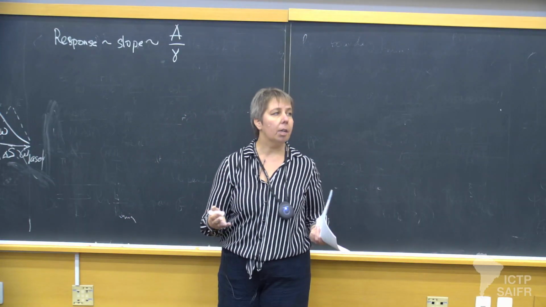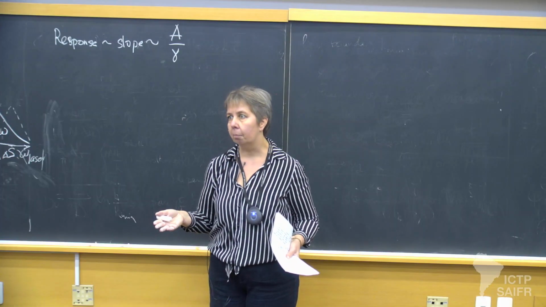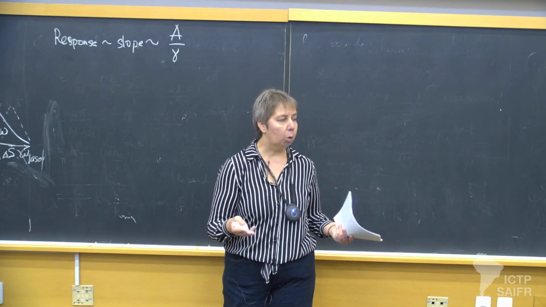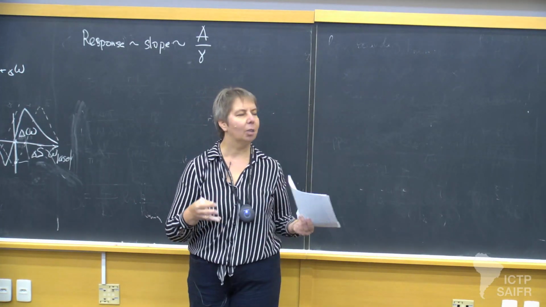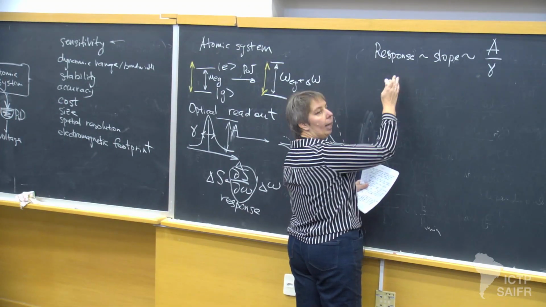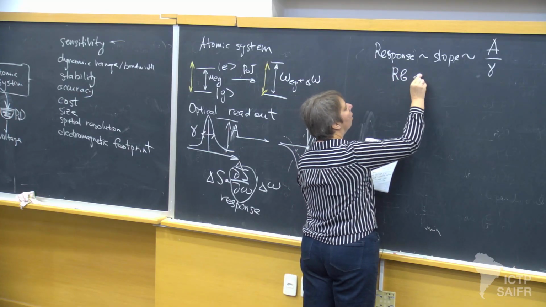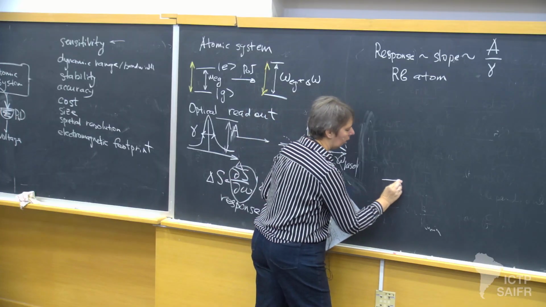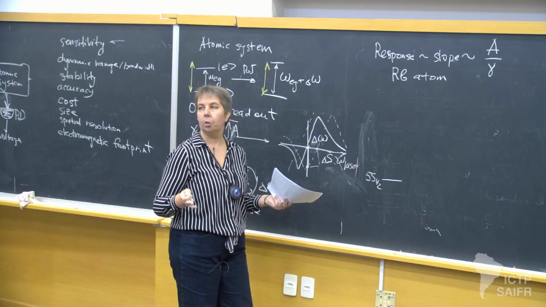Typically, the narrowest resonance will give us some sort of a state which has the longest lifetime, right? So my favorite atom is rubidium. That's what I work with. Cesium is fine, too. Other alkalis are OK, but they don't have as friendly lasers as usual. So if we're looking at the kind of good levels for sensing, let's say a rubidium atom. So of course, we have a ground state, 5s1/2. This is, of course, the electronic ground state.